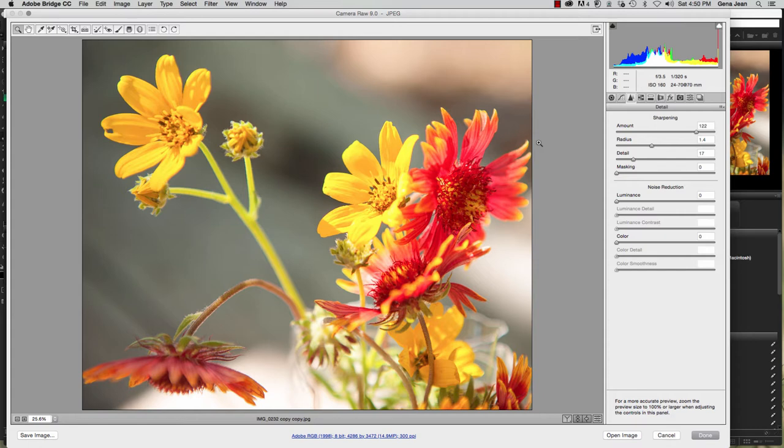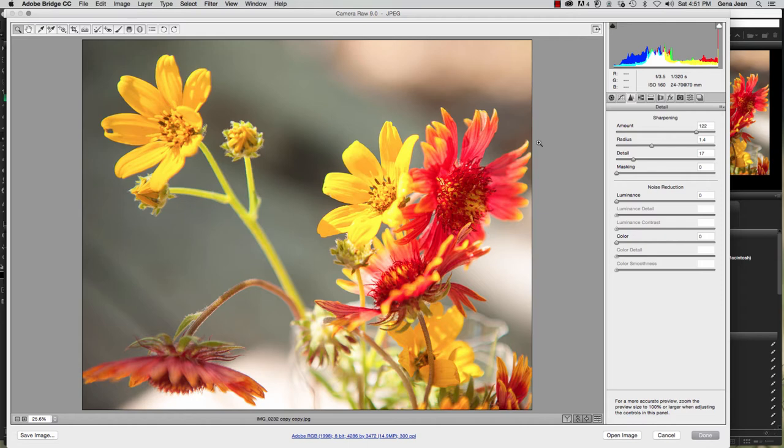Now, if you sharpen in Camera Raw, you should not globally sharpen your image in Adobe Photoshop. You could go into Photoshop and maybe additionally sharpen just the eyes in an image or something like that. But you should not run sharpening in both applications.